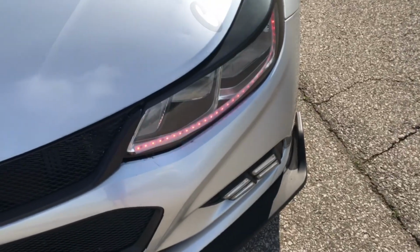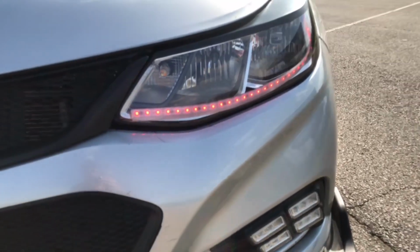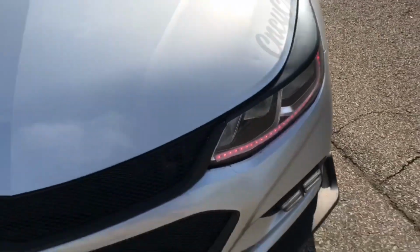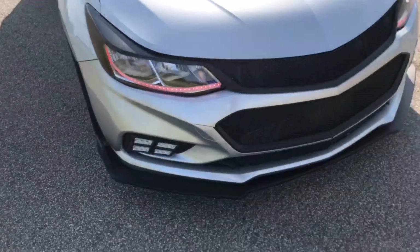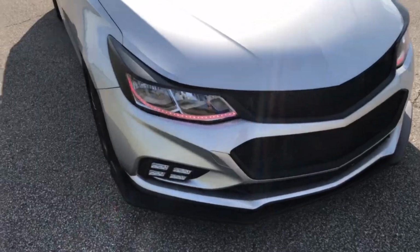Here's a side look at what it looks like during the daytime. It's somewhat visible. Not the best job, as you can see, but it will do for now. It's somewhat visible during the day, but it's mostly better at night. So that's what it looks like during the day.